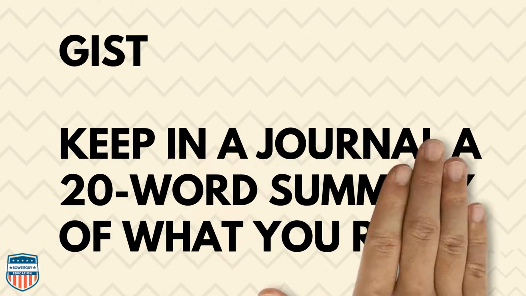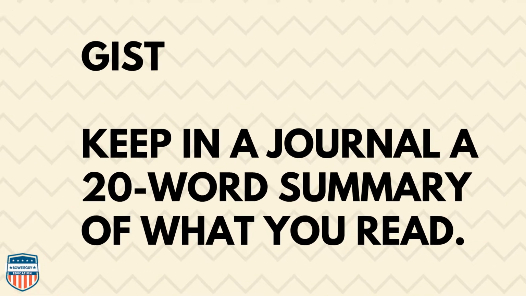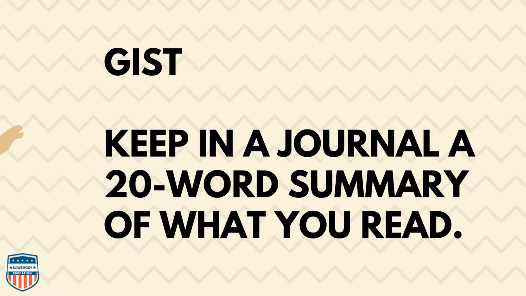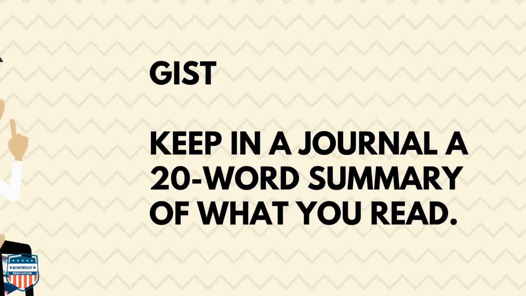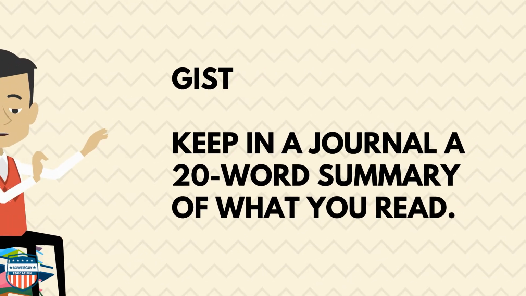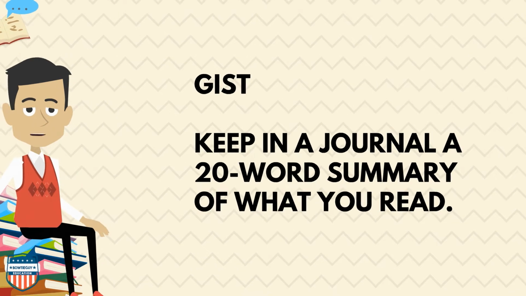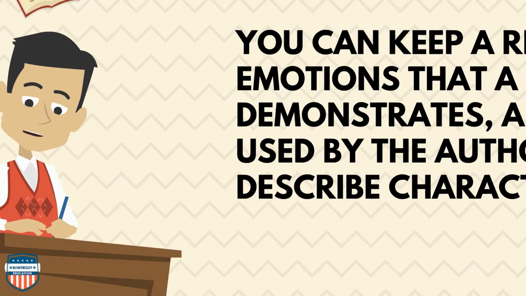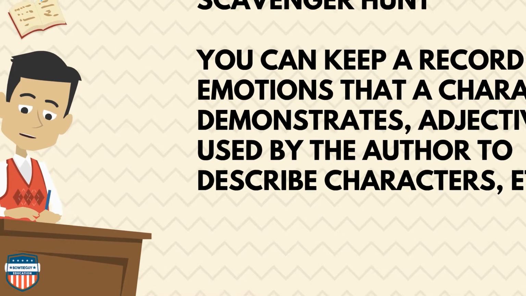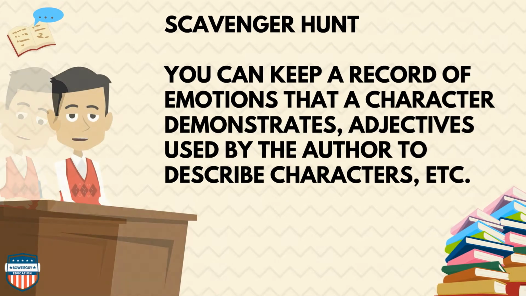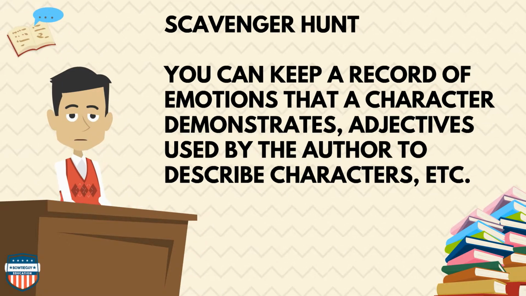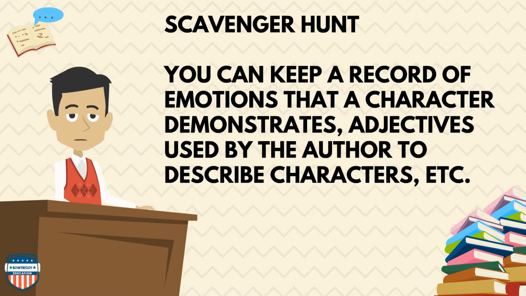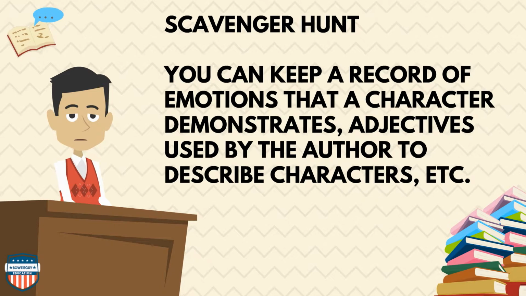I could retain some of those key ideas and details over the course of many days, especially if it's a chapter book, by gisting it. What does it mean to gist? Well, I could keep in a journal a 20-word summary of what I've read for that particular day. It'll help me remember and keep me from forgetting certain details throughout the course of a text reading. Right now I'm writing in my journal. I'm keeping up with the scavenger hunt. How exciting! I'm trying to keep a record of emotions that a character demonstrates, the adjectives that are used by the author to describe characters, and many more facets from the book that I'm reading. I'm trying to keep tabs on the many developing actions of the story.